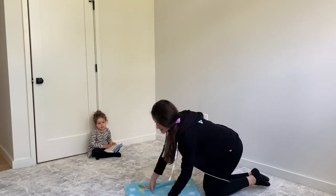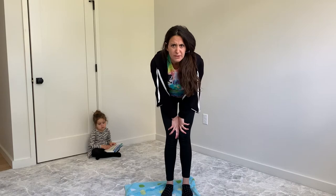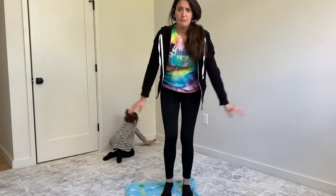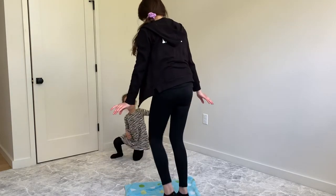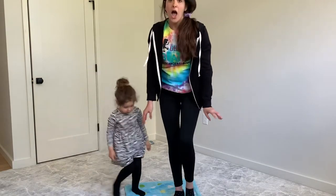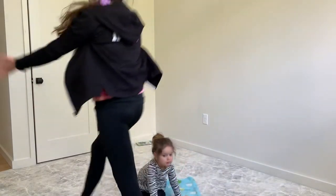So when the music is soft, I'm going to do little movements in my fishy home. Can you show me how you move your body small in your place in your fishy home? Maybe you do little tiptoes. Okay, you want to be a fishy with me? We're being small fishies in our fishy home. And when the music is loud, we're going to be big fishies and we're going to swim anywhere we want all around the room.